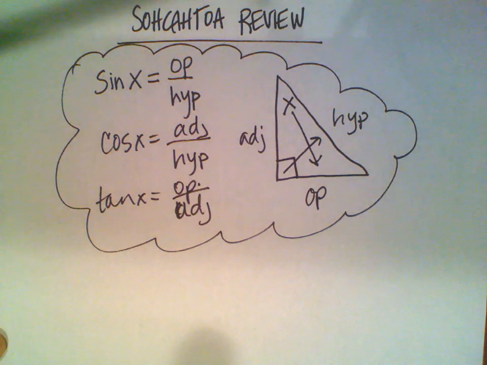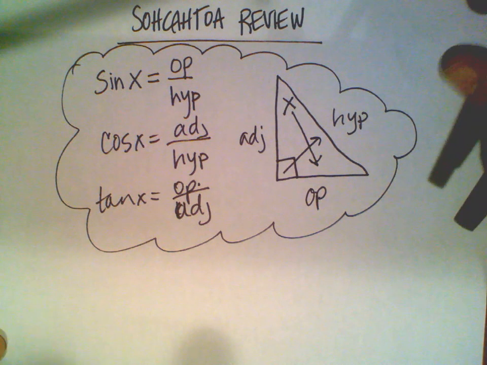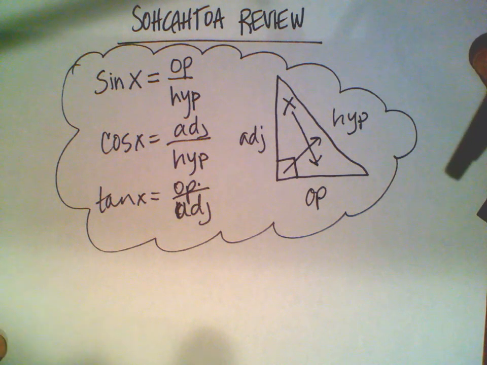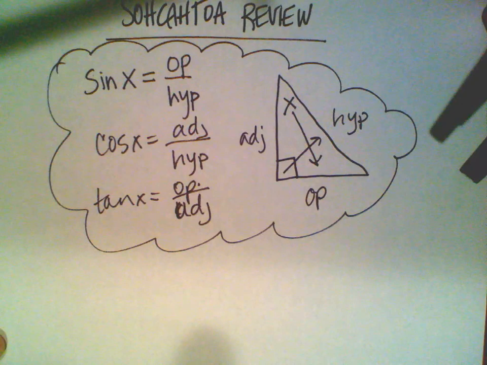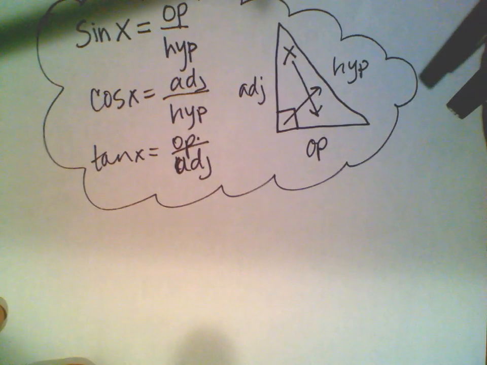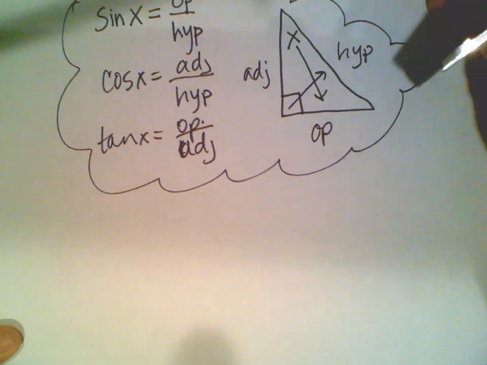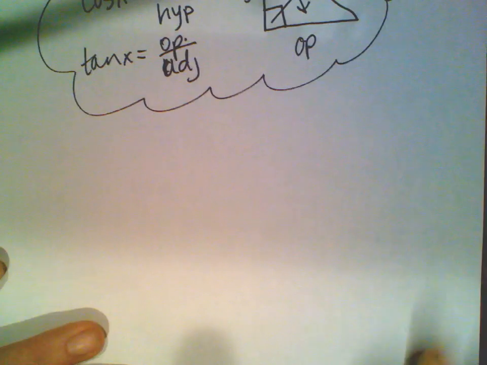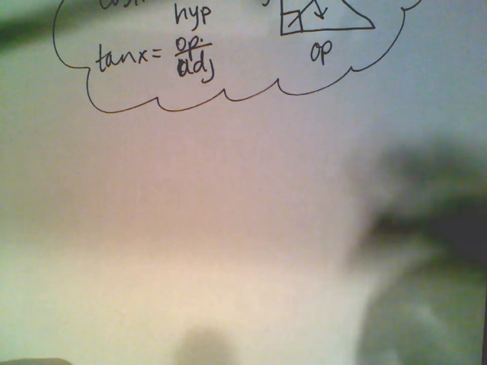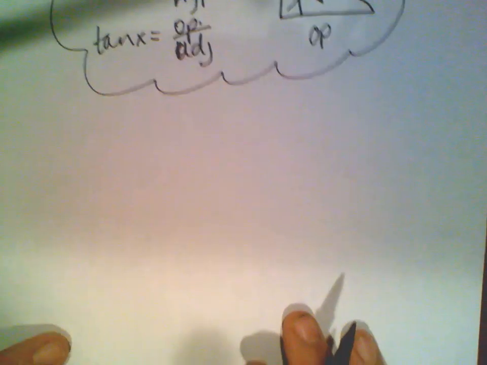But again, what we did is we did three different things. We set up sine, cosine, and tangent. We solved for a missing side, and we solved for a missing angle. When you take your test on Thursday, that's what you're going to have to be able to take care of. Okay, you're going to have to be able to set up sine, cosine, or tangent. You're going to have to be able to solve for a side and solve for an angle. So I'm going to do an example of each of those.